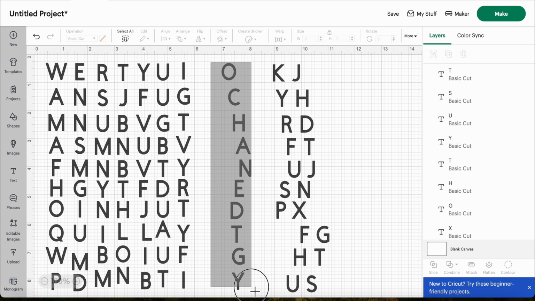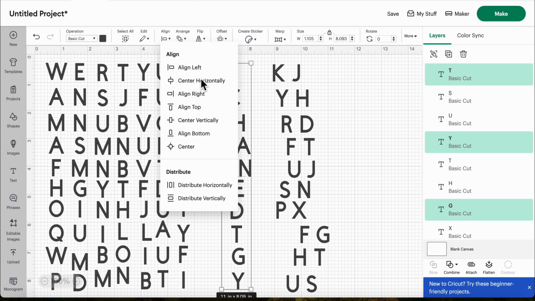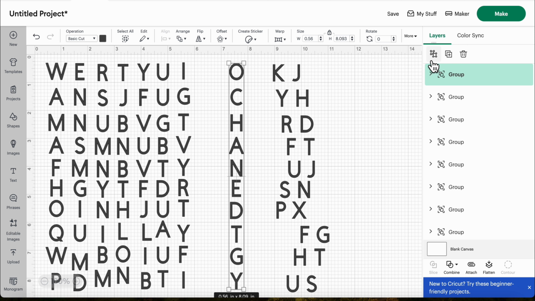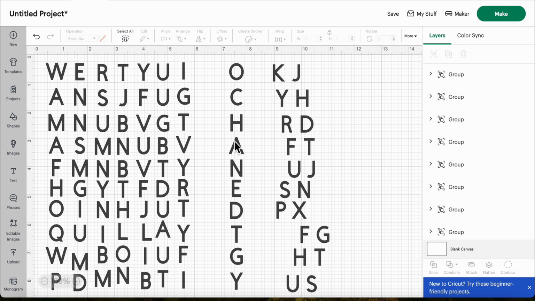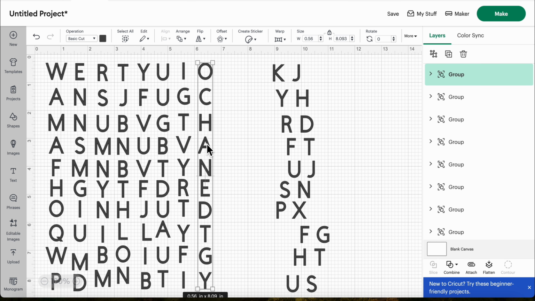All right, getting down to our last 3 rows. Align it, center horizontally, and then group it. Bring it over, but not real close.